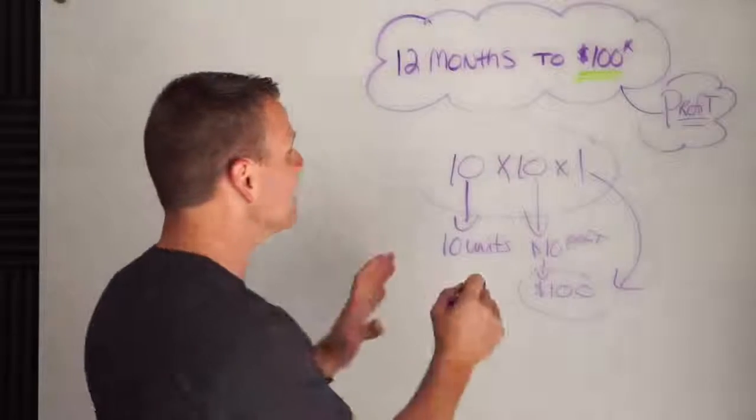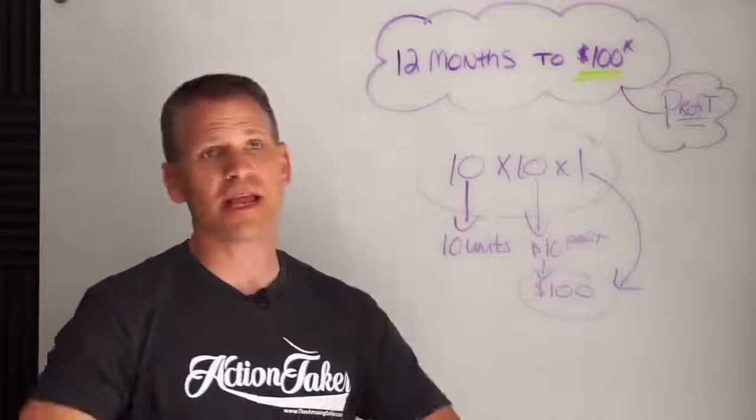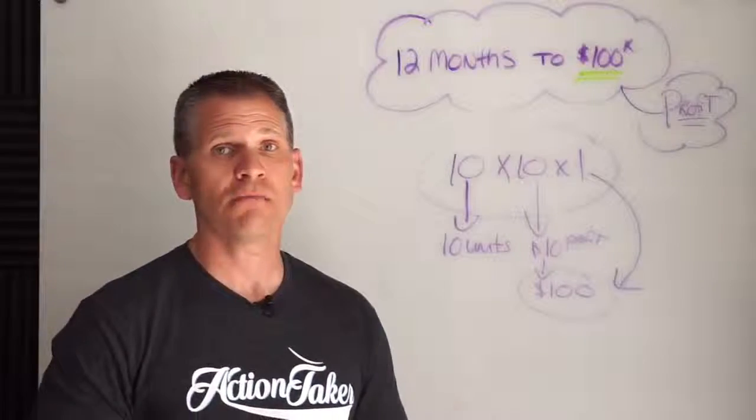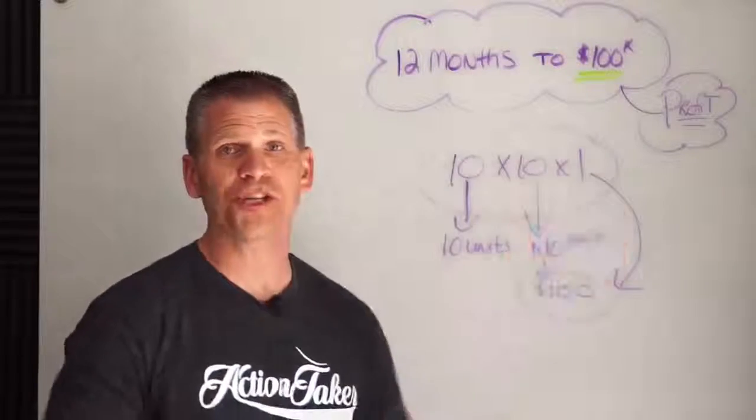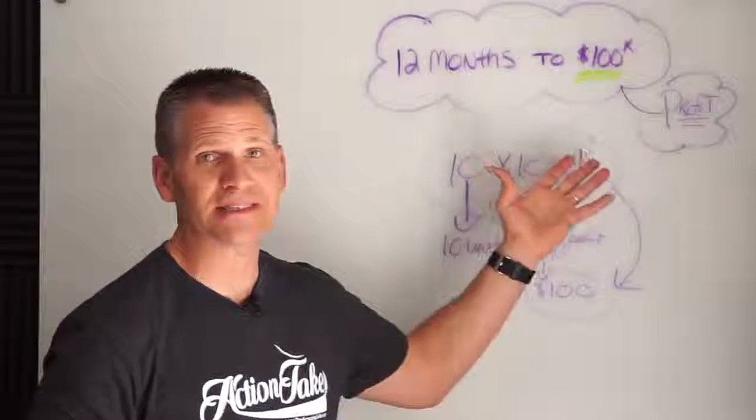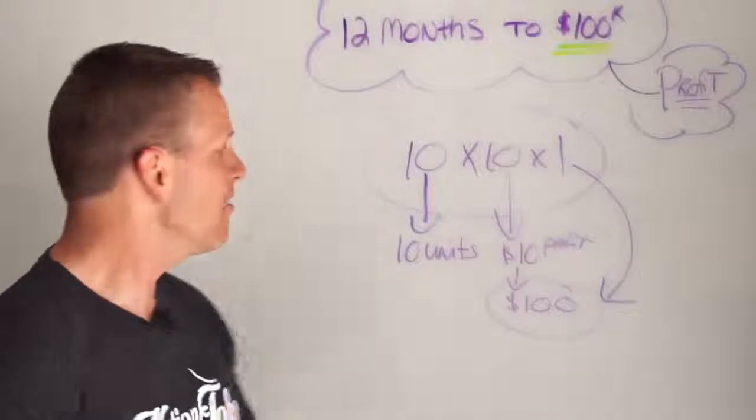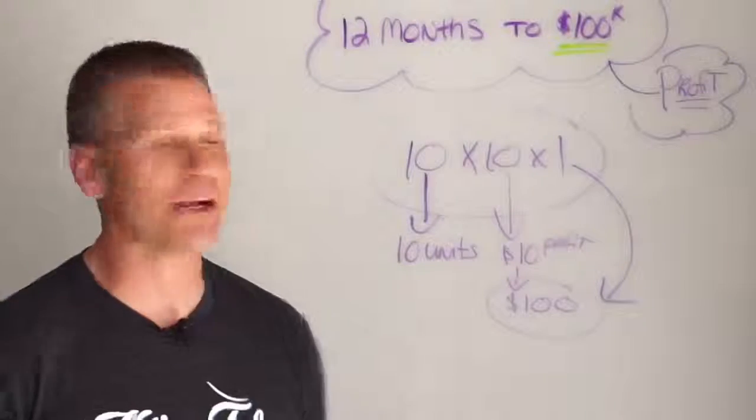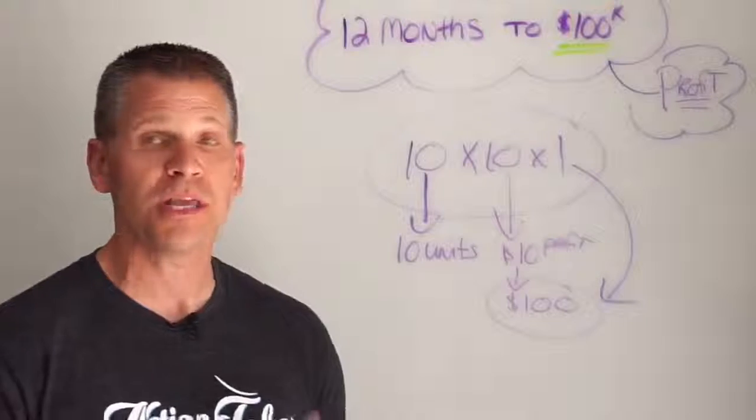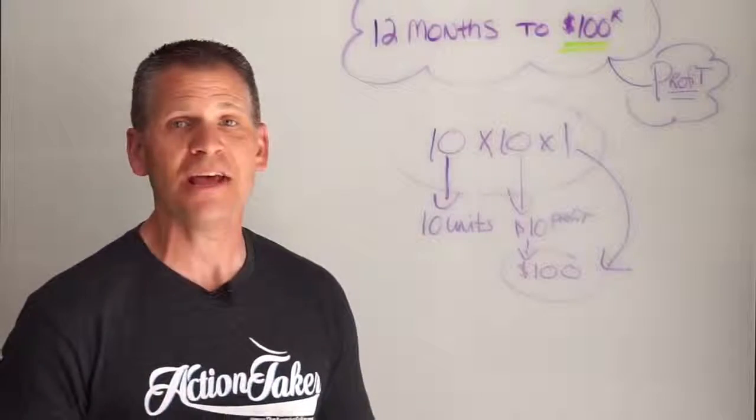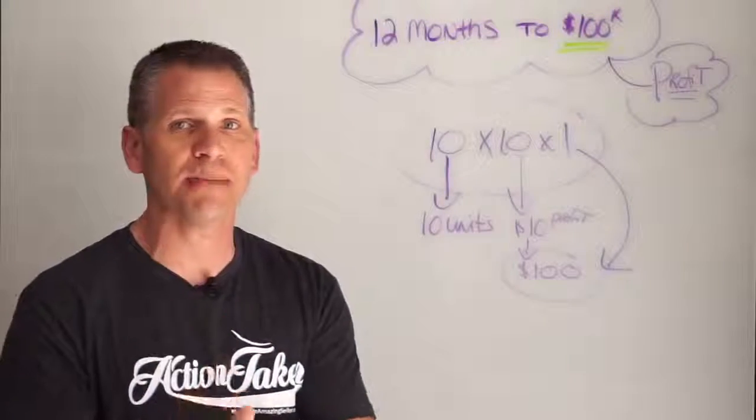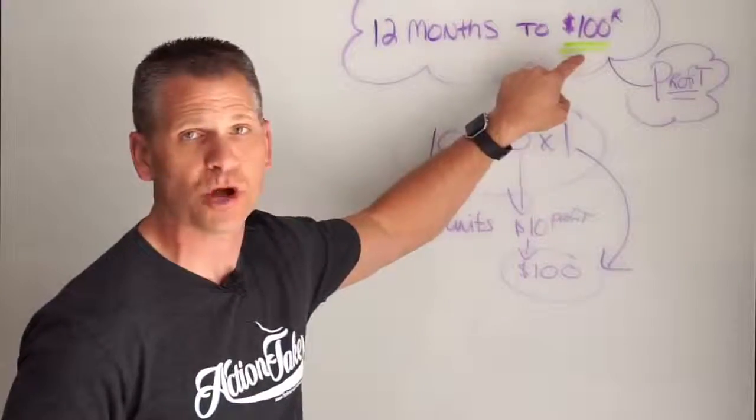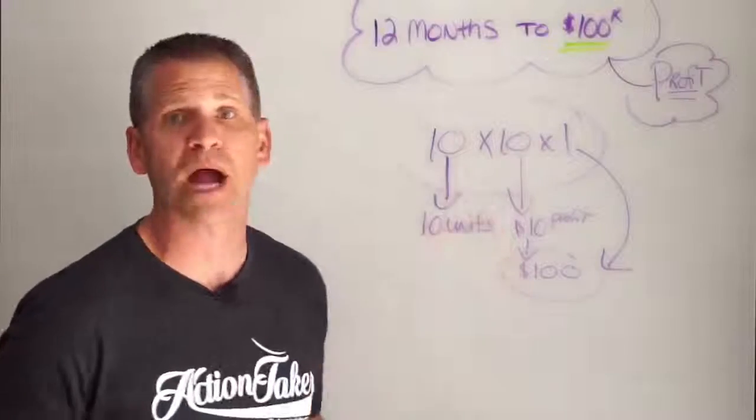So that's what I want you to understand. A lot of people are saying like, you know what, I just want to make $50,000 profit a year, do half of that. I want to generate $100,000 per year, do this: three products following the 10 by 10 by 1. Alright, so again I just wanted to jump on here and kind of illustrate this for you. You might want to go back and watch this one again.